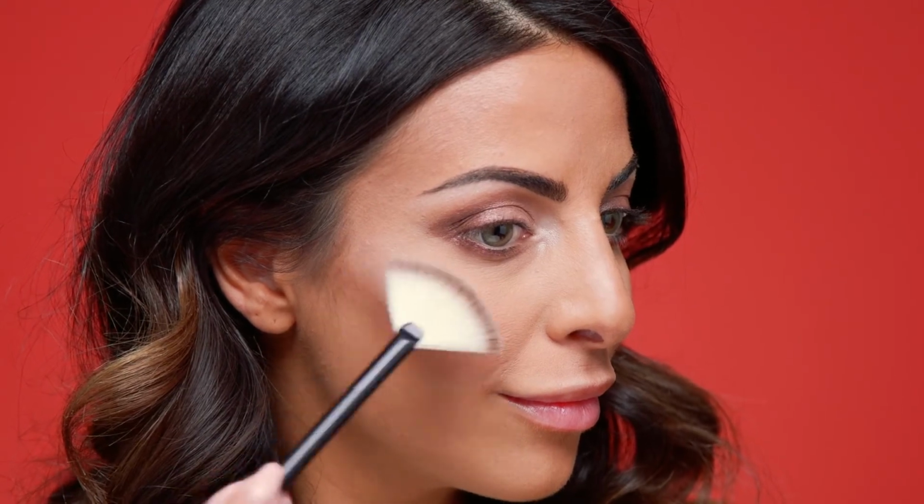Another reason I love this eyeshadow palette is because the brightest shade in there doubles up as a highlighter, so I'm going to take that along the height of my cheekbones, my cupid's bow, and a little bit along my nose. Next up, we're going to apply a nice winged liner using the Lash Bustier.